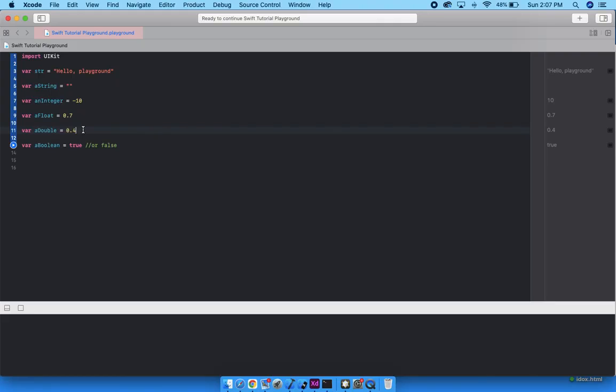So a double would usually be something like this, while a float would usually be something maybe like I have here. A double could just be that. You don't really need the 0. But a double could just be this. Either way, doubles are the default decimal data type. Floats are still used. Doubles are just default.